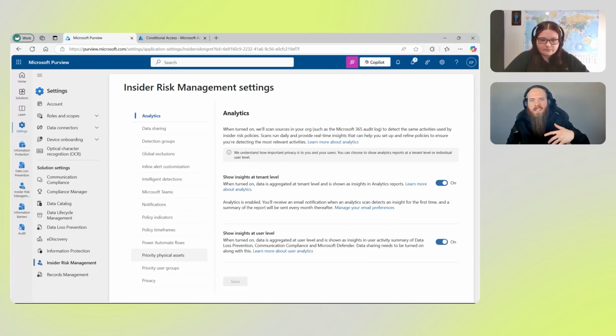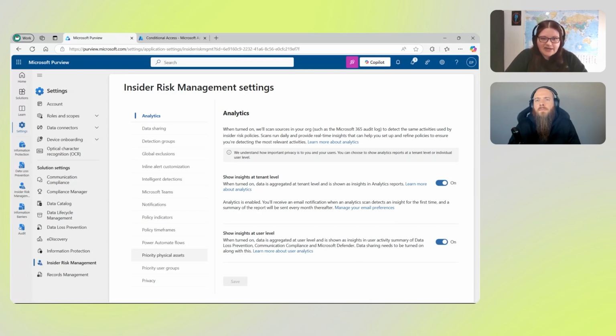Okay, so that leads me on to the global settings you mentioned. This is going to apply tenant-wide? What's the whole deal behind these global settings in insider risk management? Yeah, you only set them up really once, or you can go back and modify them whenever you need something new to be set up, but you set them up at that tenant level.